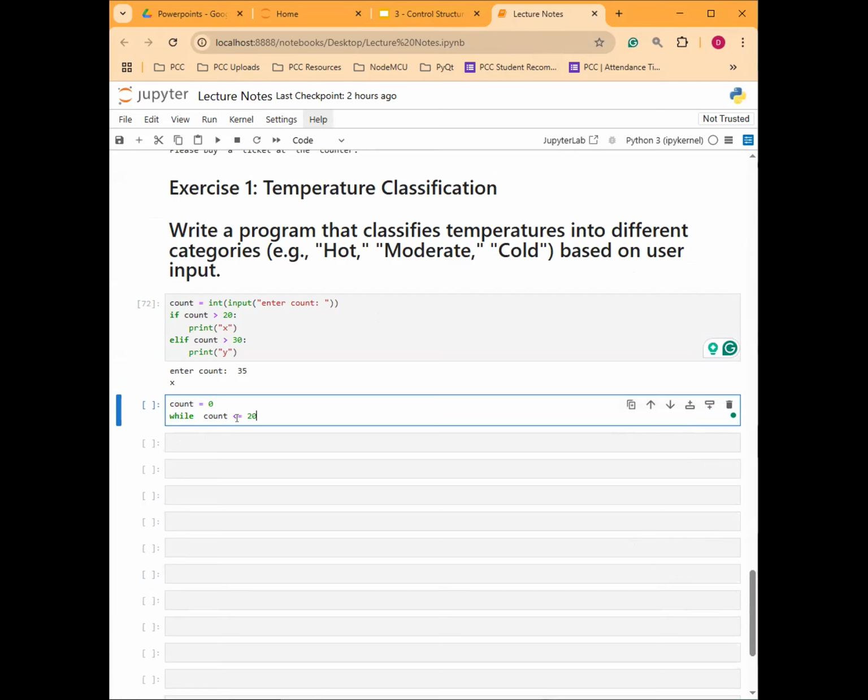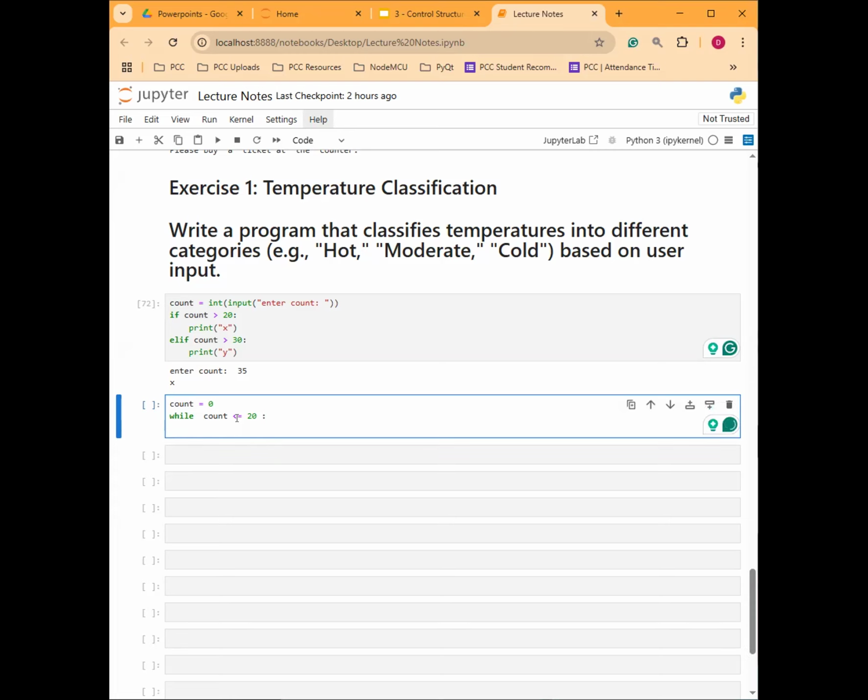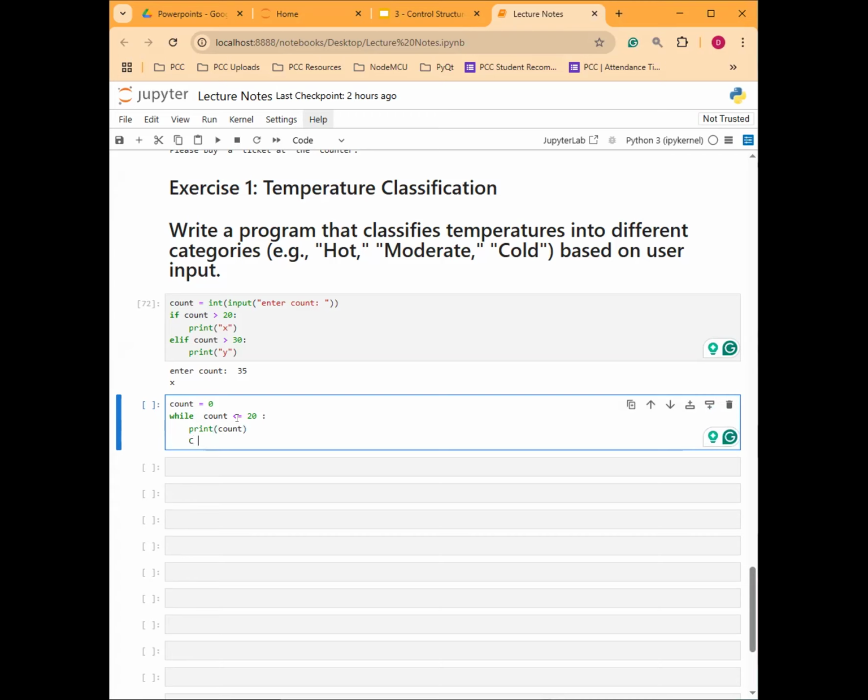All right. Okay, so the moment that the value of count becomes 21, then it won't execute anymore. Okay. All right. So what do we want it to do? Maybe we can just make it print the value of count at that point, and then we're gonna add 1 to count.